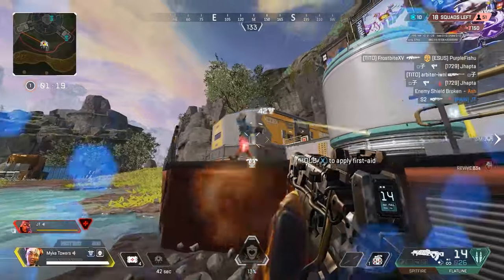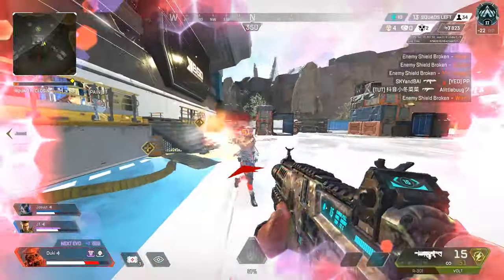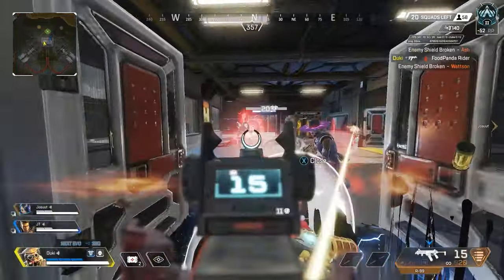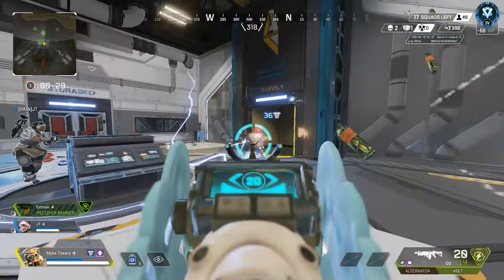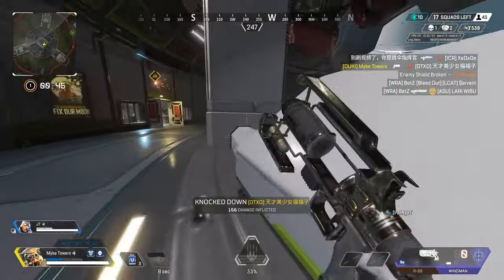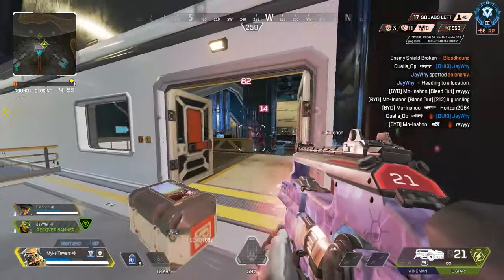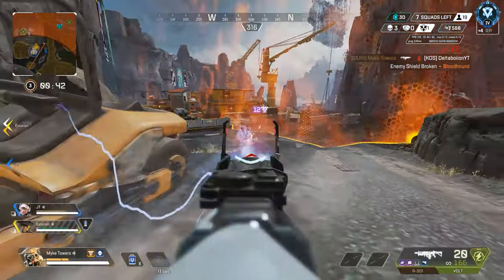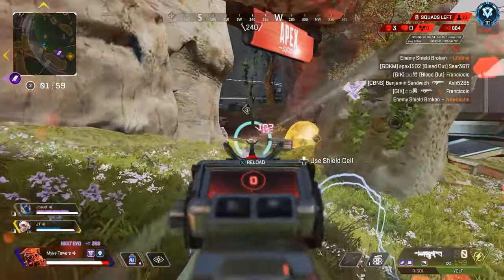I'm gonna die. I have no shield. That's one. That's two. Help me. Low, low, low. Punch the wasp. Has no ammo. Drop down, keep down. Come up. Bro, I'm stuck.